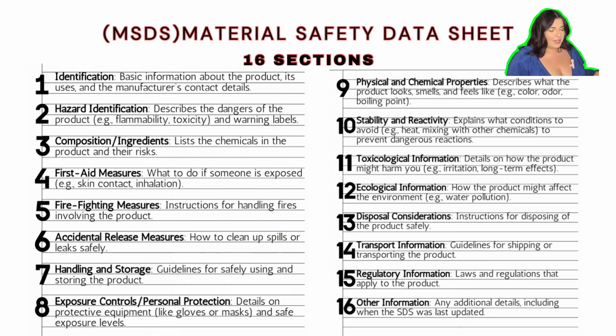It's a detailed document, and it's going to provide us with important information about the chemicals that are in our space and what we can do if exposure were to happen, as well as handling instructions if something were to spill next to something that it's not supposed to be, and how to store it. Again, it's divided into 16 sections. Just think SDS, 16 sections. I will show you guys my simplified version up here on the screen, because the real one is a lot longer than this, I think.